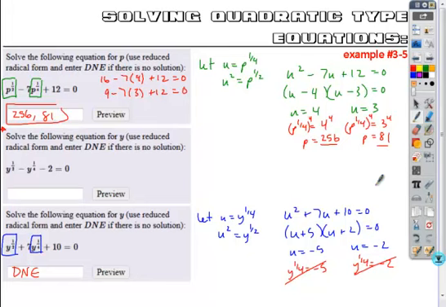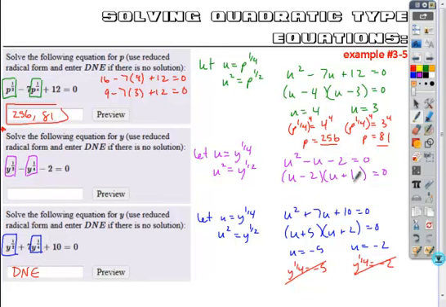So if we look at this example, same exact idea here. You have one power, y to the 1/2, that's double the other, y to the 1/4. So we can let u be the lesser power, y to the 1/4, meaning u squared is y to the 1/2. When we rewrite it in that form, u squared minus u minus 2 equals 0. Factoring this, the two factors of -2 whose sum is -1 are -2 and +1, giving us u is 2 and u is -1.